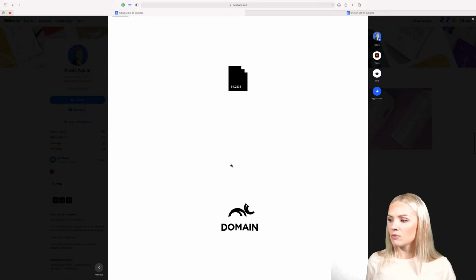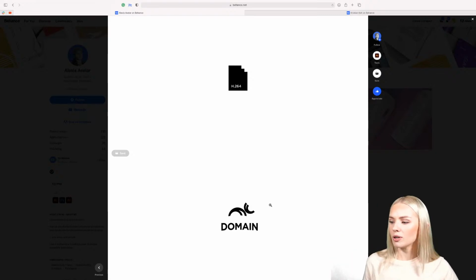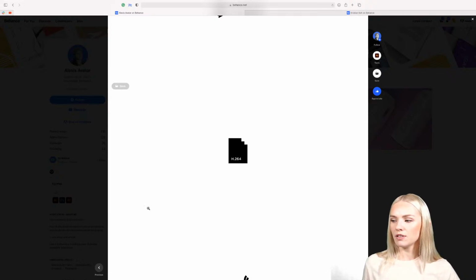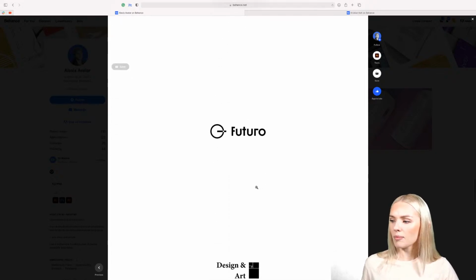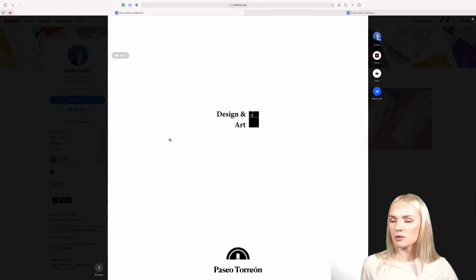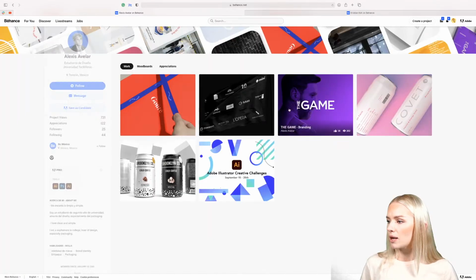Right now I see two logos at the same time, and it's kind of like, okay, which one? It's a little confusing, but while I'm scrolling through, I'm definitely getting a chance to see each logo and be like, okay, this is great. Okay, next one. So I think it's important to really make sure that every logo gets its white space, its little presentation going. But otherwise, this is great.